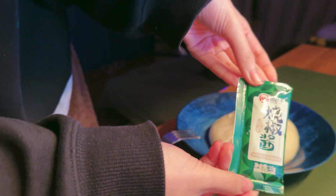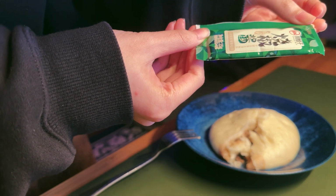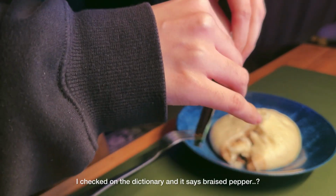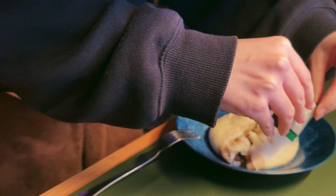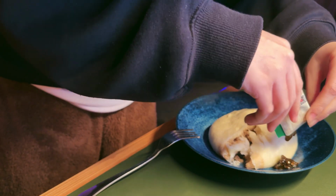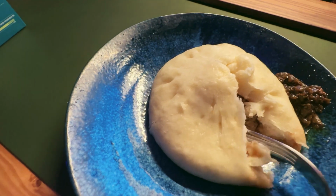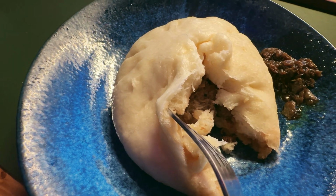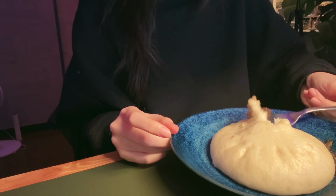This is the sauce that my friend gave to me. It's 烧椒酱, I think. I don't know why it's 烧椒, like pepper, kinda. It's like black. I had it with my friend. Like this. I don't know if you can see it. It's all the meat inside. Excited. It's kind of hot, so I'm just gonna use a fork.